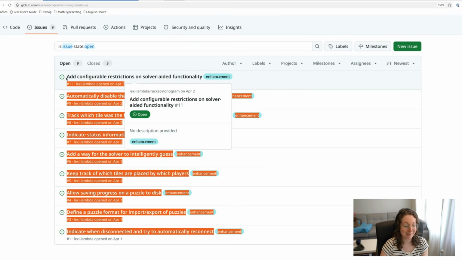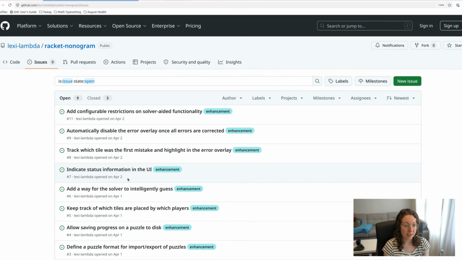But maybe someday I'll come back and do it. Something else that I have considered is that if I really do want it to be useful to a large number of people, then I'm really going to have to port it to run in the browser. And there is some way to compile Racket code to JavaScript. There's something called Racket script. I've never really used it, and I don't know how good it is. I wouldn't be shocked if I ended up using this, but for now, I haven't really thought about it. I would worry about that once I got to it.